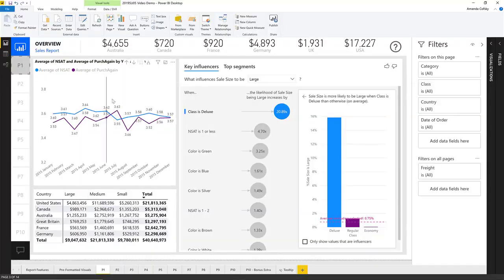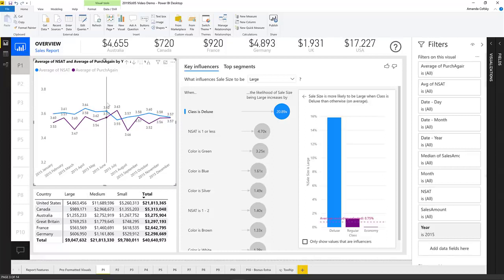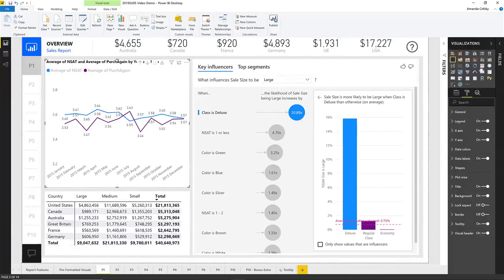So one complaint we have heard before is that on a line chart, especially whenever you have lines that are near each other, or say a combo chart where the bars and the lines are near each other, it can be a little difficult to tell which data label goes with which line. And so we've added a new way to help to differentiate between them, which is now you have the ability to say, I specifically want all the labels for this one line to be above or below.